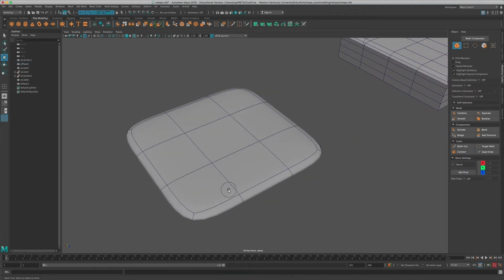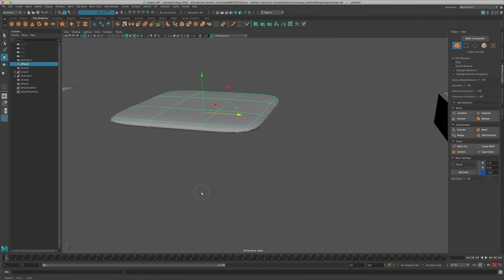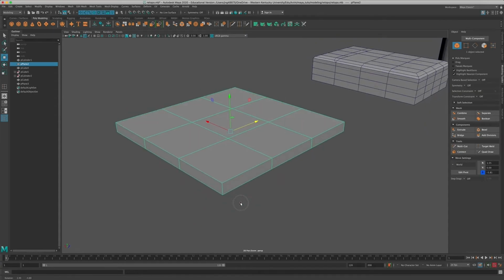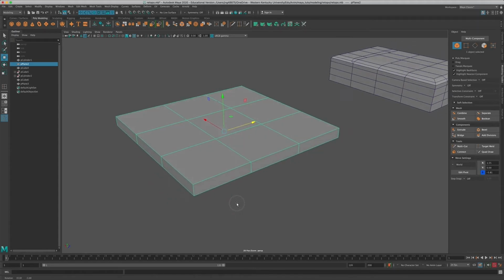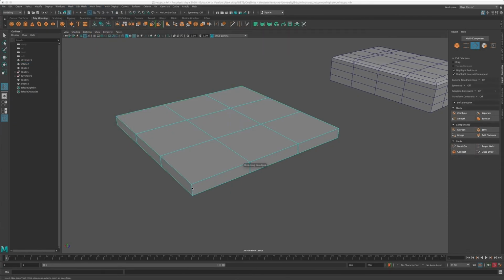Okay, so we got this kind of form, but if you'd like to have nice and elegant hard edges around this object, you will need to add additional segments by using the Insert Edge Loop tool. Okay, one on the top, the other one on the bottom. You will need to add a few more inner segments.